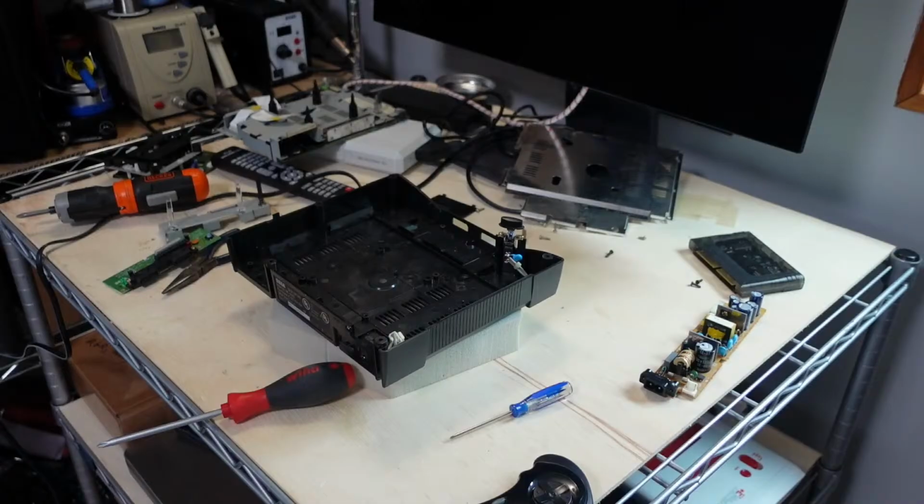Alexander wants to know if I know if the SNES 001 has sync issues on RGB compared to the one-chip model. No, it could be the capacitors though, because all the capacitors on SNES consoles are starting to die. Hey, what's up, Dan?